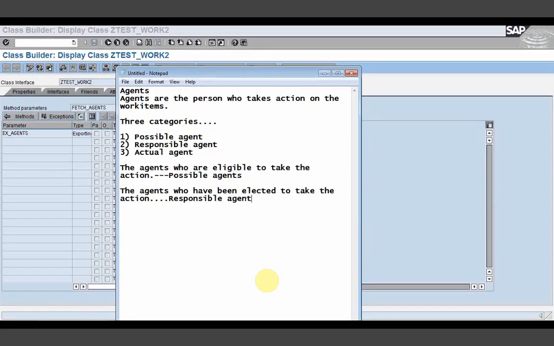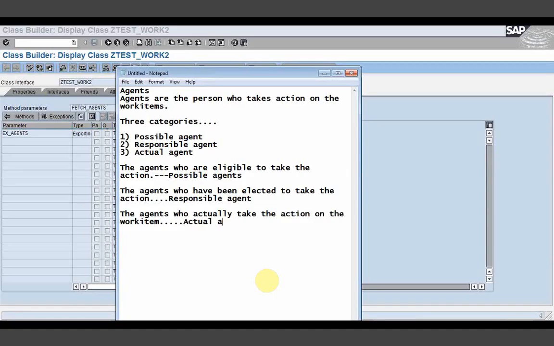Now who are the actual agents? The agents who actually take the action on the work item are called the actual agent.